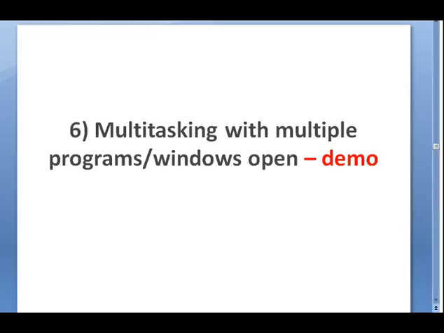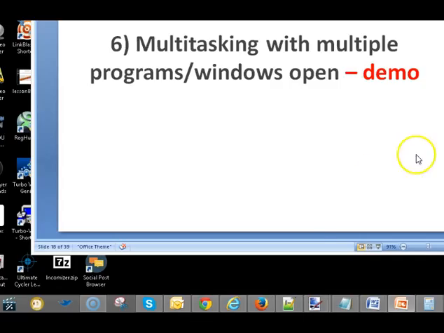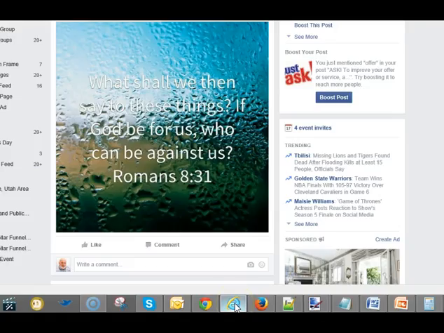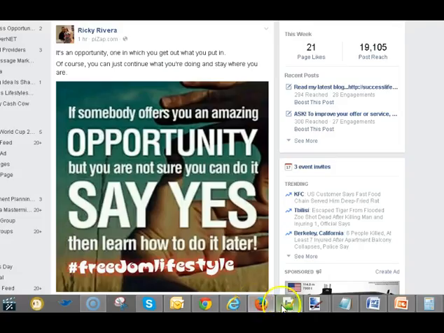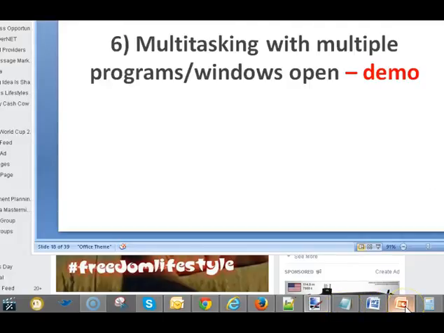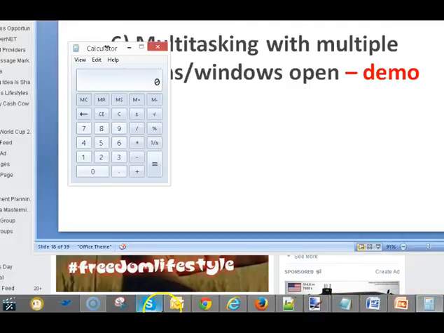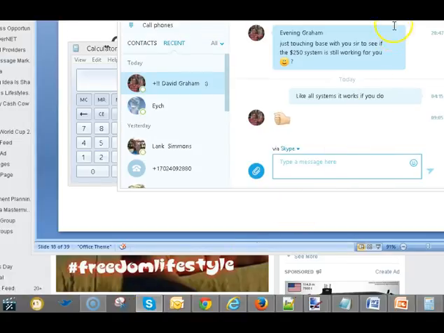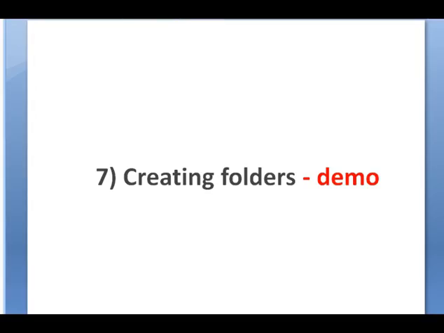Really, I showed you this before, where I had two programs open side by side, but you can have many different programs open in your taskbar. And if I just slide this down, you'll see I've got various things here in my taskbar, and whichever one I click on comes up with whatever it is. It's really as simple as that. Okay, and that's what was known as multitasking.